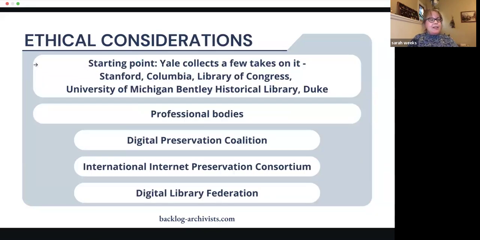Okay, so this is kind of the final portion of the talk, ethical considerations. So I don't know if a lot of people are familiar with fair use, but I'll just go over it a little bit. Like if you want to take a screenshot of a web page, NewYorkTimes.com, and email it to a friend, New York Times does not want to sue you for that. If you want to cut out a newspaper article or a magazine article and mail it to your grandma, no problem with that.